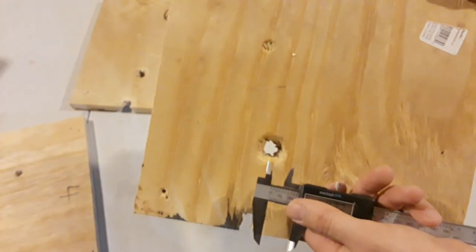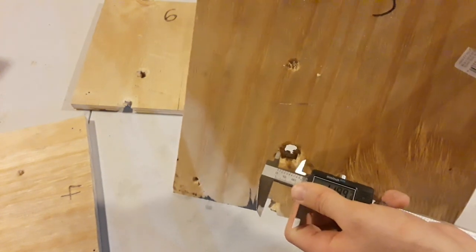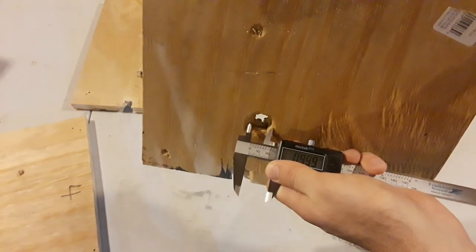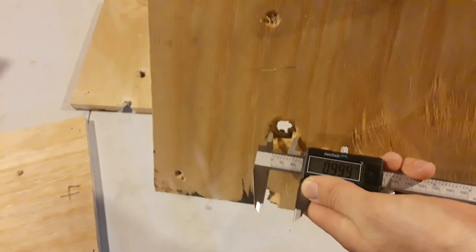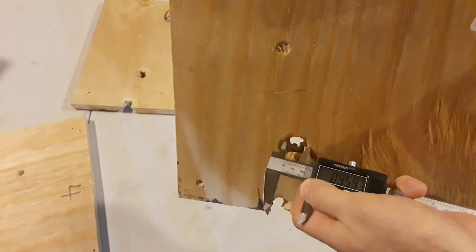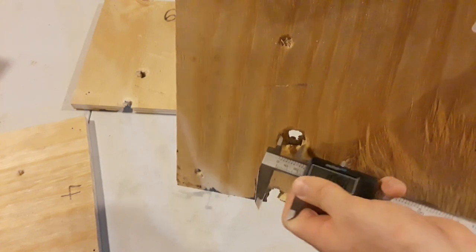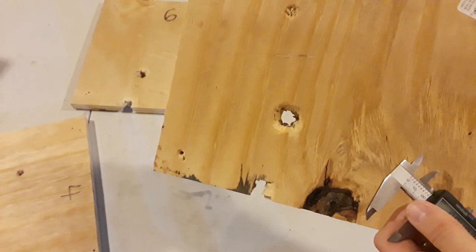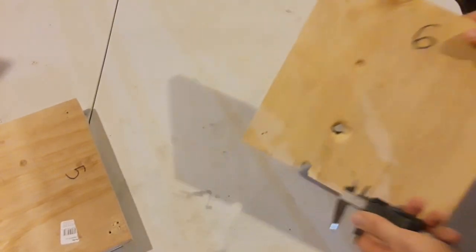And here is sheet number 5. Look at that hole, guys. That's just amazing. Let's just see what kind of expansion we got here. Also about an inch, 0.999, measuring the outermost part of the hole. So we're going to say about an inch also, okay? It's just some crazy expansion there. Anything that you hit with that bullet is going to die quick.